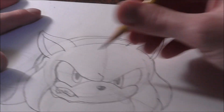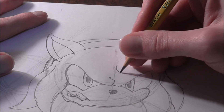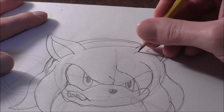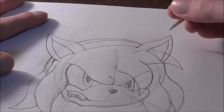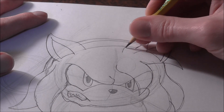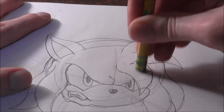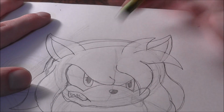Now draw her little bangs. They're basically this shape over here — get a little curved one going down and curving up, then a second one curving over and in, and a third one going up and curving in. Erase any overlap. This helps break up that circle and gives you a little more leniency.